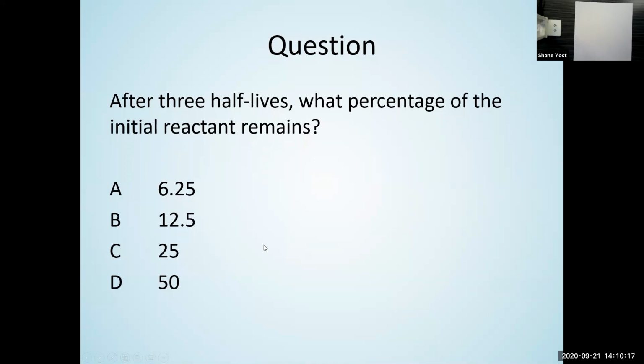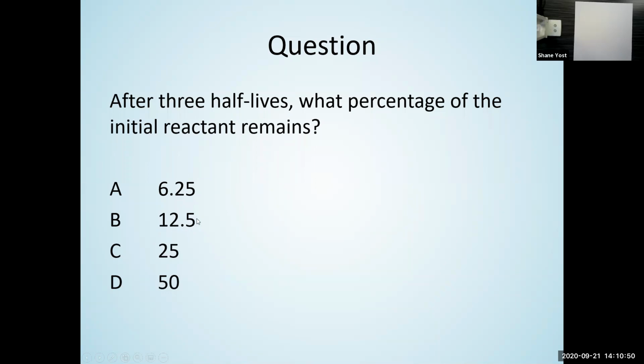Any questions related to half-life? Okay, Jordan, can you explain that again? Yeah. So I start off with 100% of my initial concentration. After one half-life, I reach 50% of my initial concentration. Then after another half-life, I get to 25%, because I reduced my 50% by half. Then after one more half-life, I take my 25% and it gets reduced by 1/2, and that gives me 12.5%.